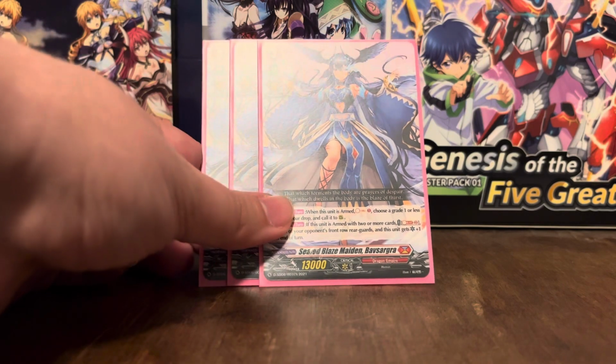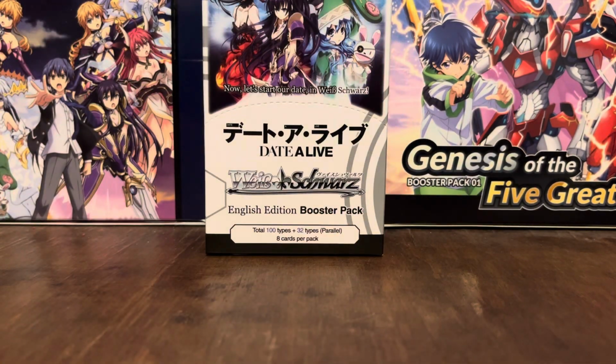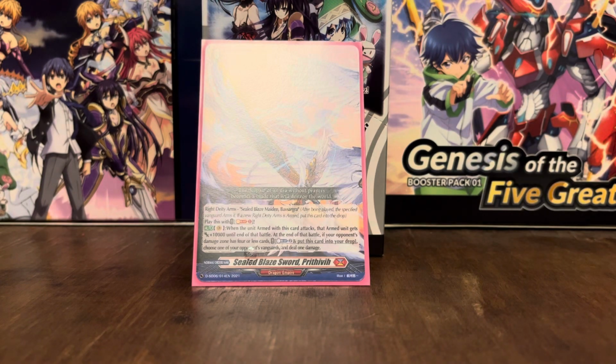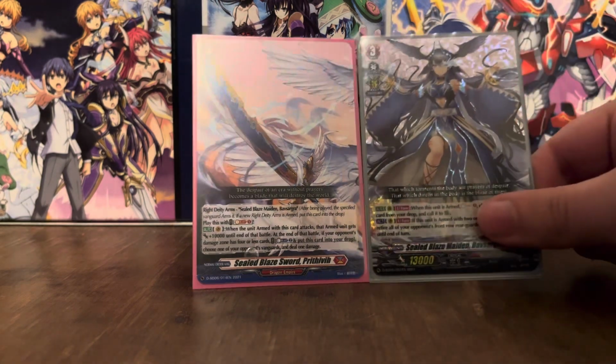Of course, we've got 3 more copies of Bavsargra. One of the Sealed Blaze Sword. This is a right deity arms, so it goes onto the right hand of Bavsargra.